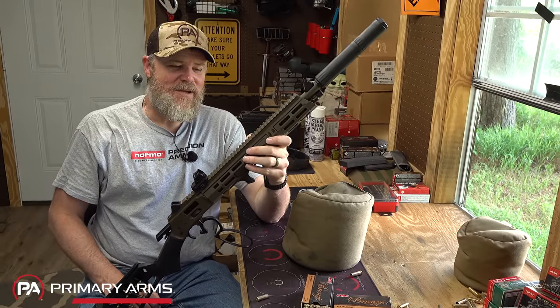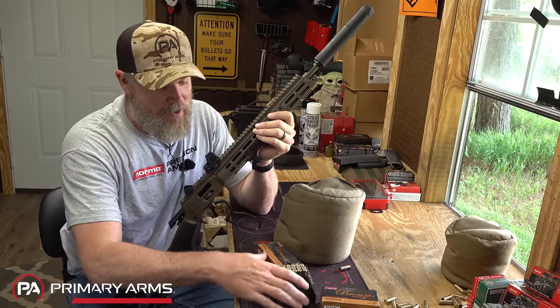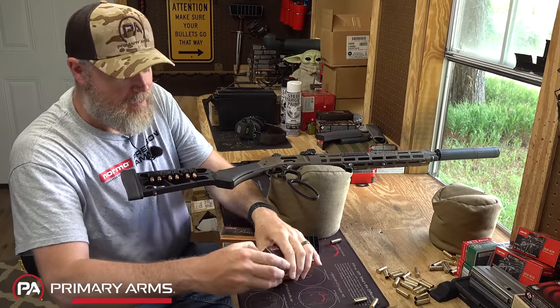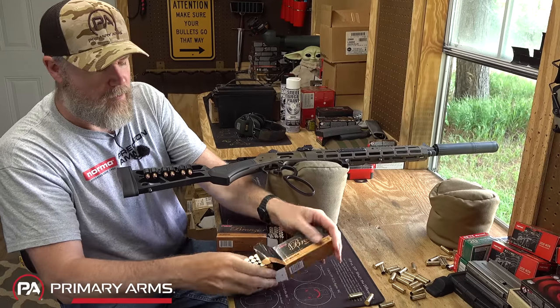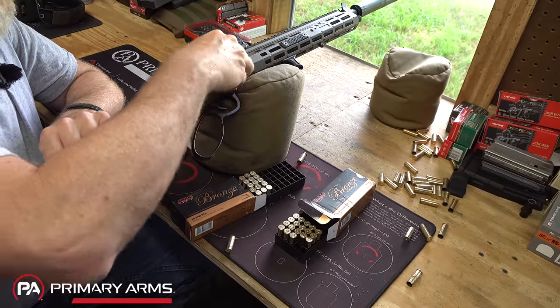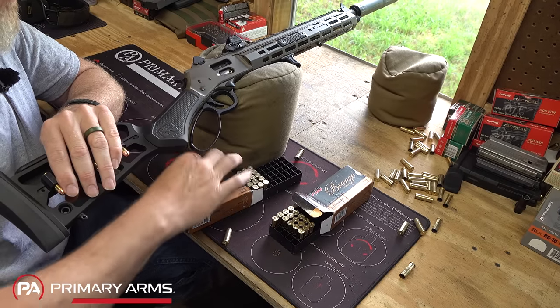And so those little 38 Specials must be subsonic because I'm not hearing a crack down range. Now I can throw in some 357 Magnums. Let me lay this rifle down here really quick. Now you're gonna lose a round of capacity if you use 357 Magnums because they're slightly longer than the 38 Specials.